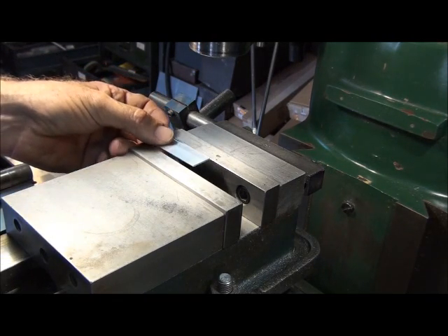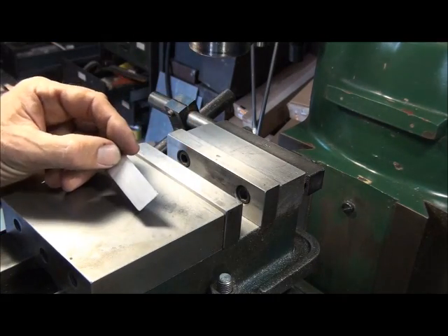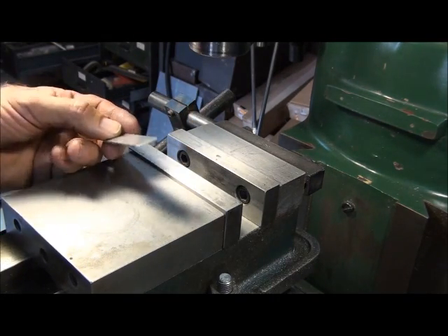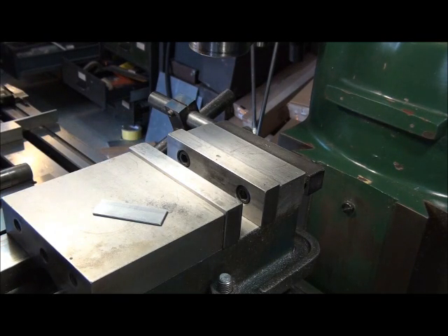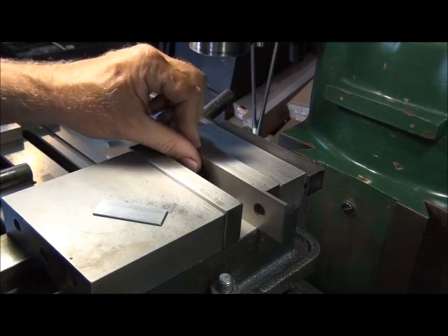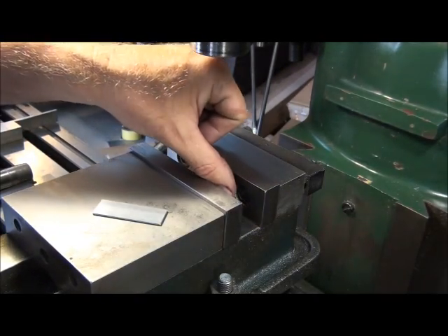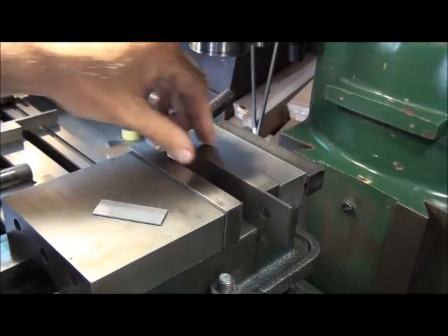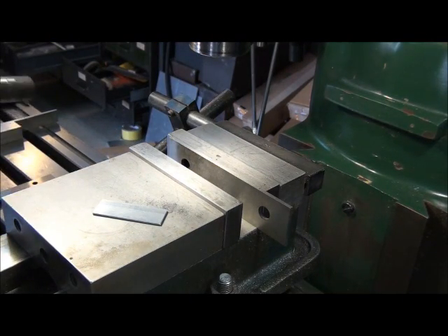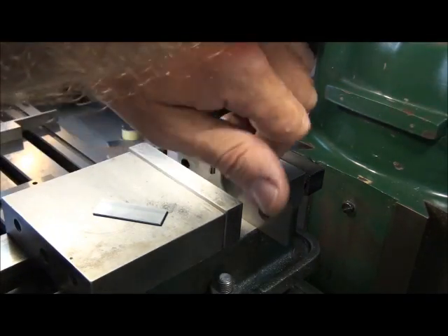Now this is kind of tough to machine — if you stick it out of the top of your vise and try and machine something fifty thousandths thick, that's going to be pretty difficult. I think the chamfer on the corner of the vise jaws is close to that. So I came up with this alternate technique that works pretty well, and I'd like to share it with you. First thing I do is put a parallel on the solid jaw here, because we're going to be machining a thin piece of metal against the solid jaw, and if you machine across the screw holes it's going to leave a mark on the part. So I just throw a parallel on it and we'll use that as kind of a spacer on the jaw. Next thing I want to do is put an edge finder in the spindle and find that solid jaw.